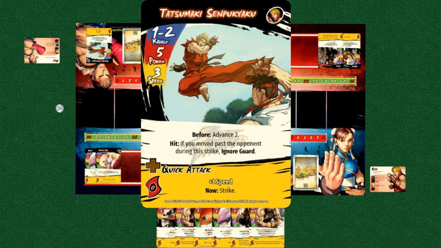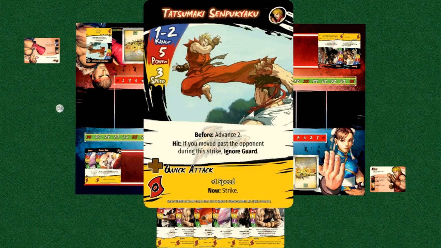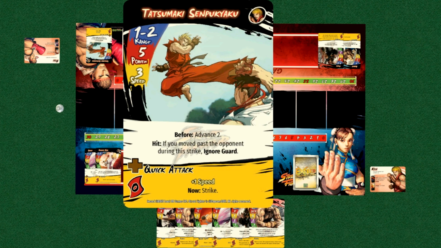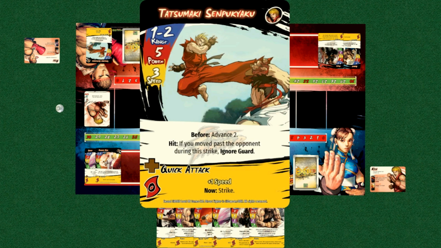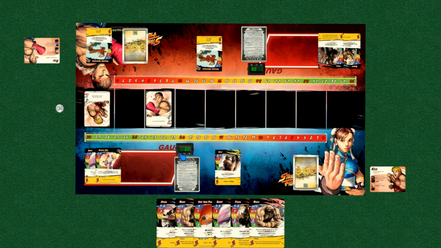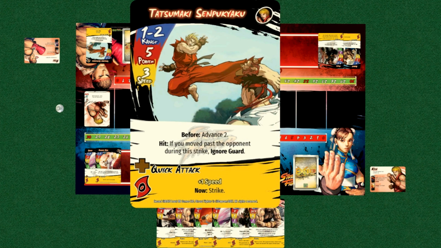Or something like that. So usually we would have a speed tie here, which usually gets resolved by whoever initiated the strike. But since you EX'd this move by playing 2 copies of it, it actually has 4 speed, so you go first. Yep. So before I advance 2, so I go 1 and 2. And then my attack is range 1 to 2, so you are within range. It is normally... I get hit for 6? Yep, 6. Usually 5, but pumped up by +1. Hit if I move past the opponent this strike.